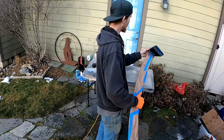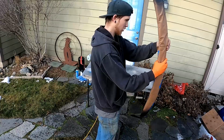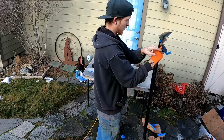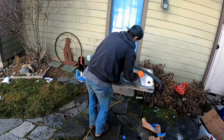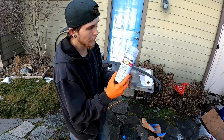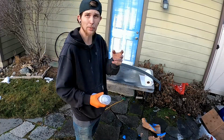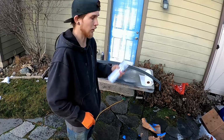Paint is dry to the touch. So now we can hit it with clear coat, so let's unwrap it. Got our clear coat right here. The bottom of the wing, which no one's ever really going to see, it's already clear coated. It looks good, so I'm just going to do the top and the sides and probably do 2 or 3 coats of clear coat. And once that's all dry and done, we can go install it on the car.